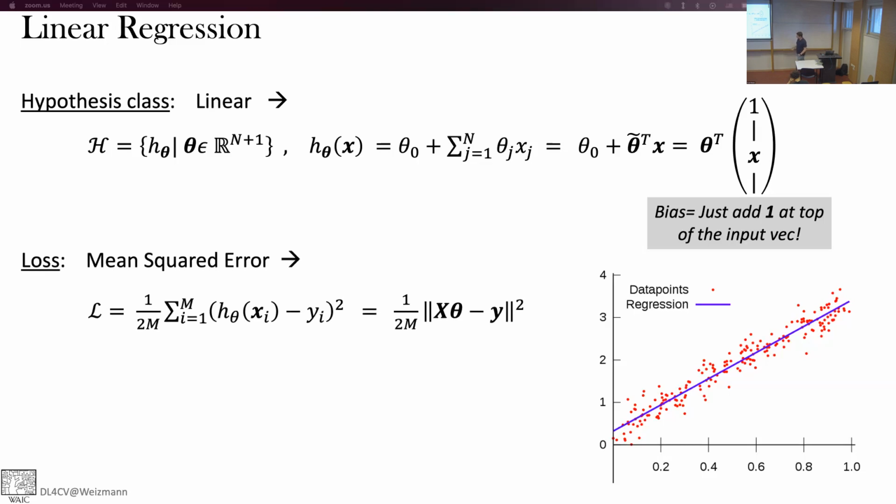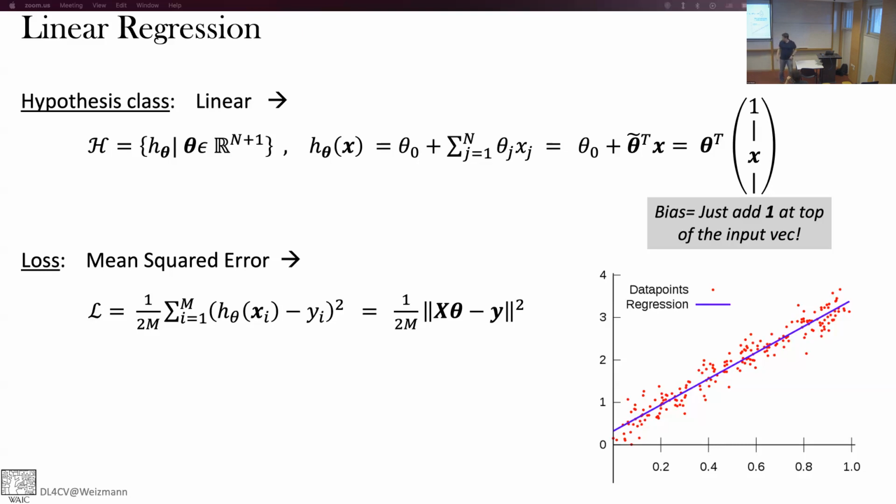The second thing I have to tell you when I introduce a new algorithm is the loss. So we're going to use the very classical MSE, mean squared error. Basically we have the predicted and the label, we subtract one from another, and then we take the squared norm of it. Here h theta of x i is some hypothesis from our hypothesis class. I subtract y i, the matching label, take the square, and sum it all over. This 1/2m is just for convenience later.